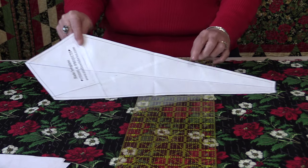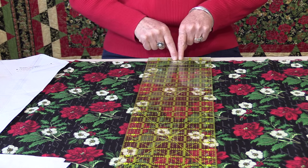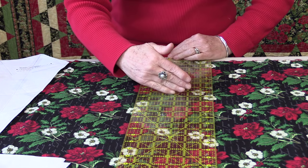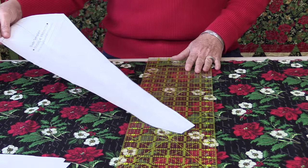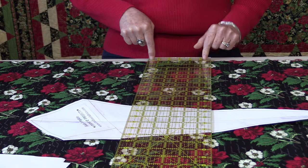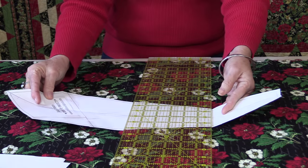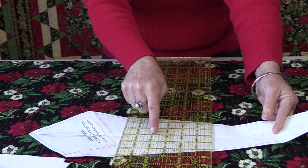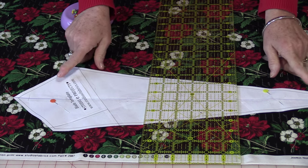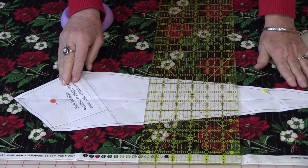To find the straight of the grain, have your fabric folded in half. With your ruler, make sure that you have a straight line marked on the ruler, and that way you're going to be able to use all these measurements as you go down. Slip your pattern underneath the ruler, keep the straight edge straight on the ruler, and with that drawn line you're able to place this pattern anywhere you need it following a straight line on the ruler. Once the lines are lined up with the bottom and the top, you're able to pin the pattern piece in and you can either rotary cut along the edge or just cut them out with scissors.